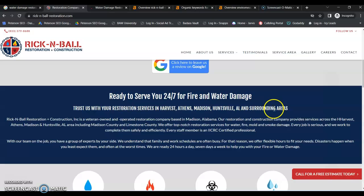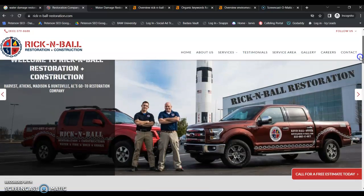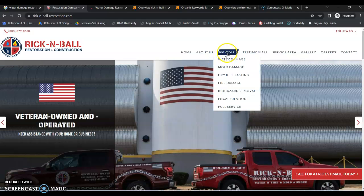Now, it looks like the keywords that you guys have been trying to go after are more national, and national keywords are okay. They are much harder to rank for, and you might get a little bit of local traffic. But if you're not servicing the entire country, then you're going to get false metrics because most of the traffic that will come to your website on national keywords are going to be from other places in the country, and they're going to leave your website as soon as they realize you can't help them. So you really do need to focus on those local keywords.